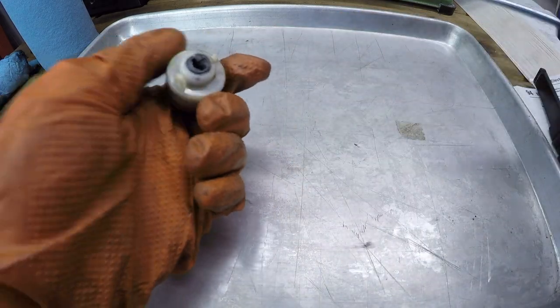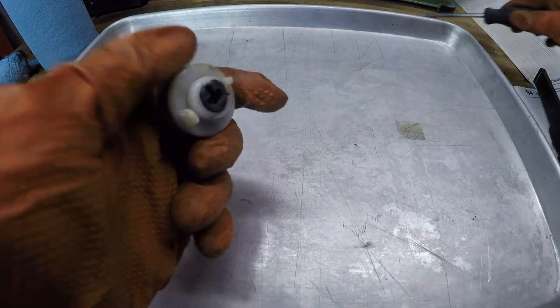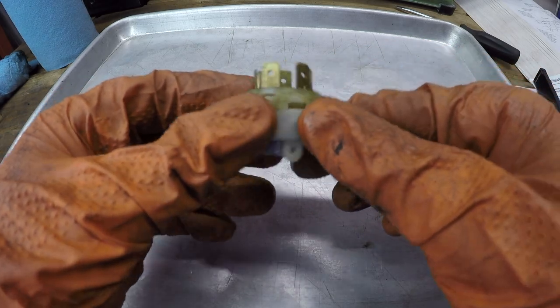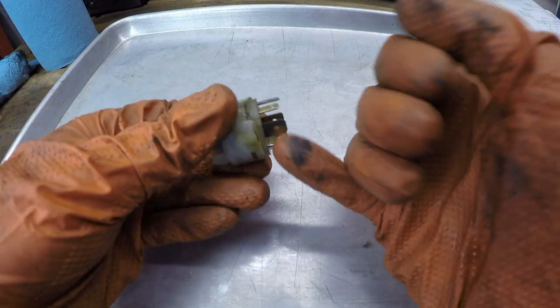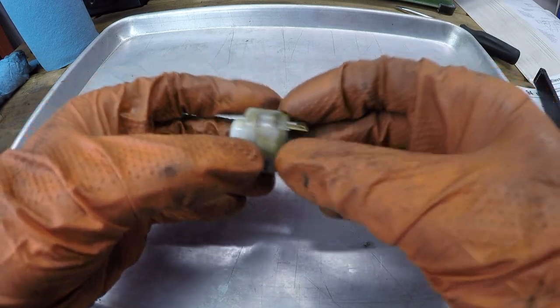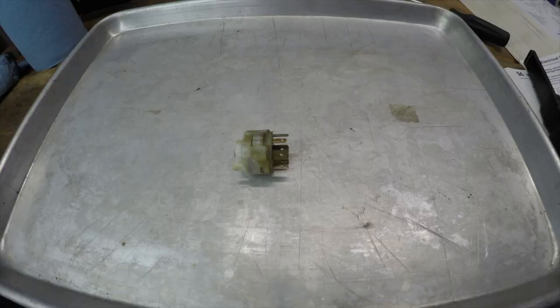So I'm going to do what's totally not recommended. Usually you just replace this part, but I'm going to try and reverse assemble it by pulling out these tabs and see if we can't disassemble these halves and see the contacts within there.